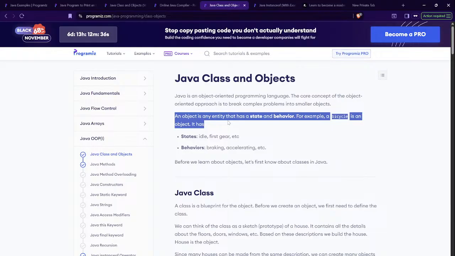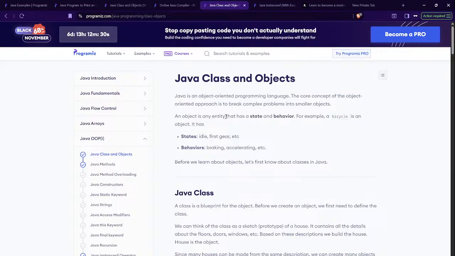This is the basic definition: an object is an entity that has a state and behavior. For example, a bicycle is an object as it has states, like idle state, first gear, etc. And it has different behaviors like braking, accelerating, etc.